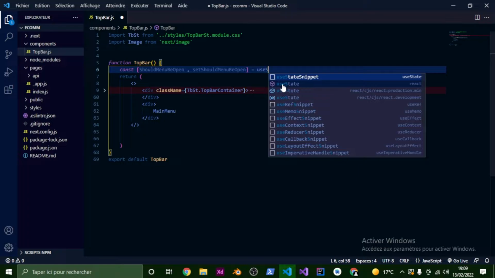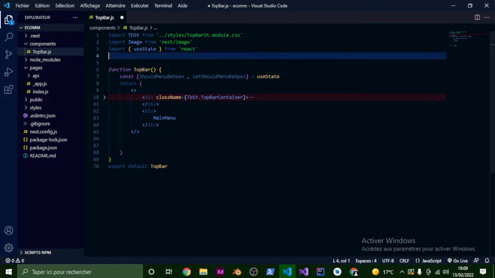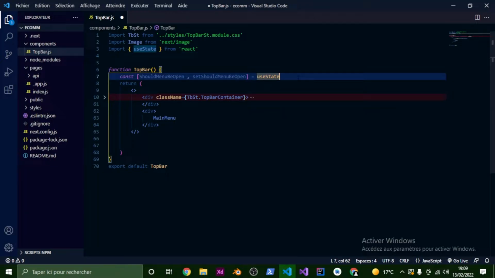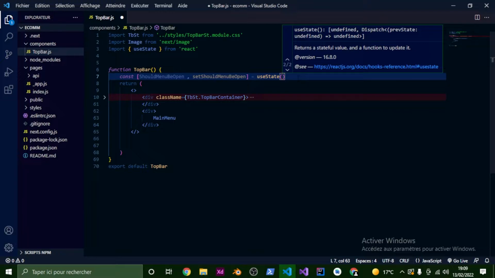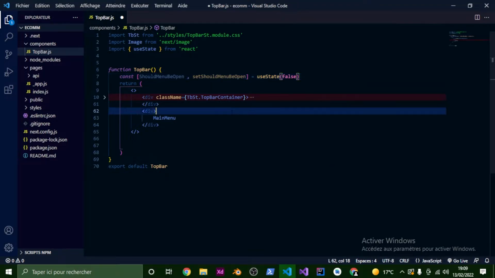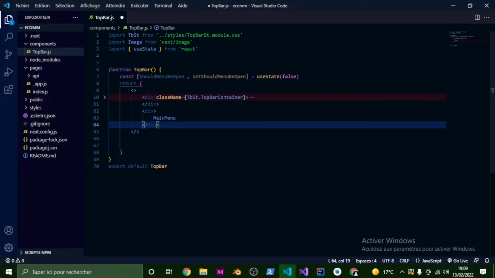So I'm going to use this useState that comes from React, and you can see that it imported it for me, and it's a named import. So if you do that manually, just be sure to include useState inside some brackets. In the useState function, it also gives us the ability to give this constant a default value that it starts with. Should the menu be open when my page just loads? No, it shouldn't. So I'm going to give that a false. When it's false, shouldMenuBeOpen is false. That means it's not displaying. Okay, so I've created this state, and this is a function that I can change its value with.